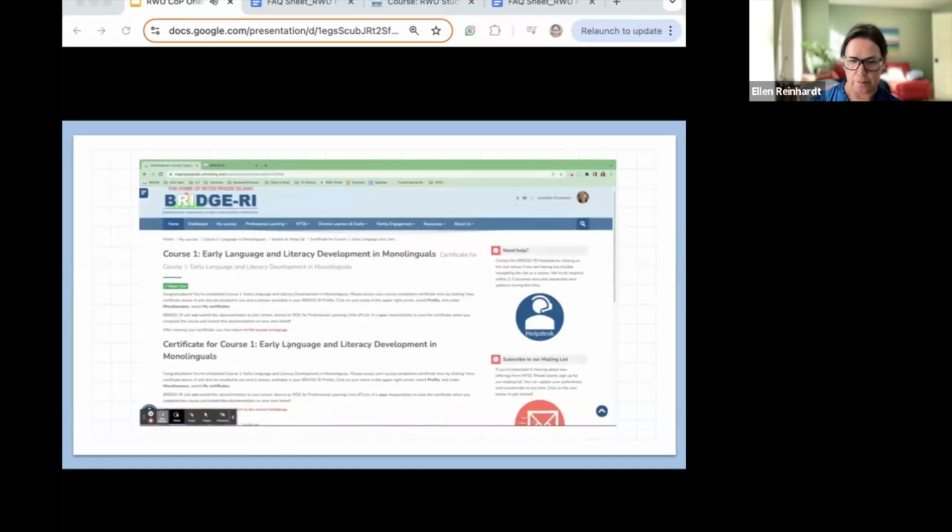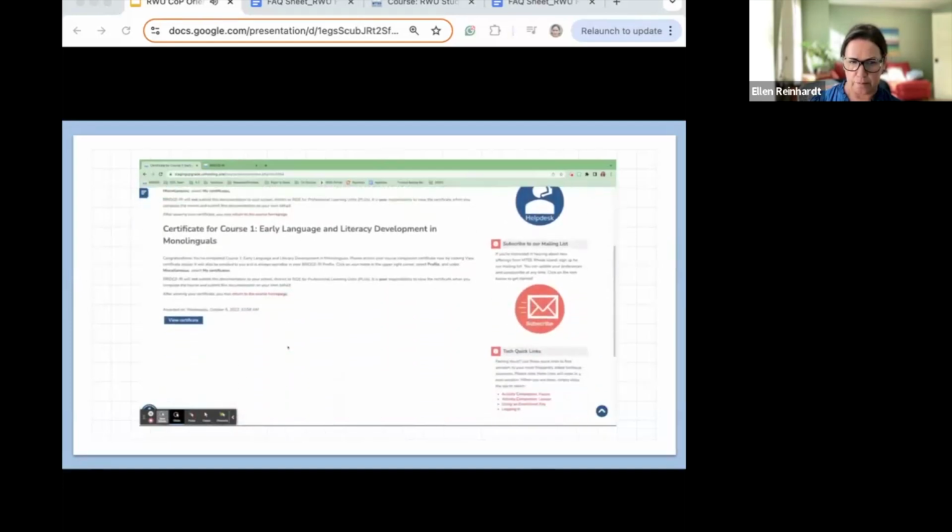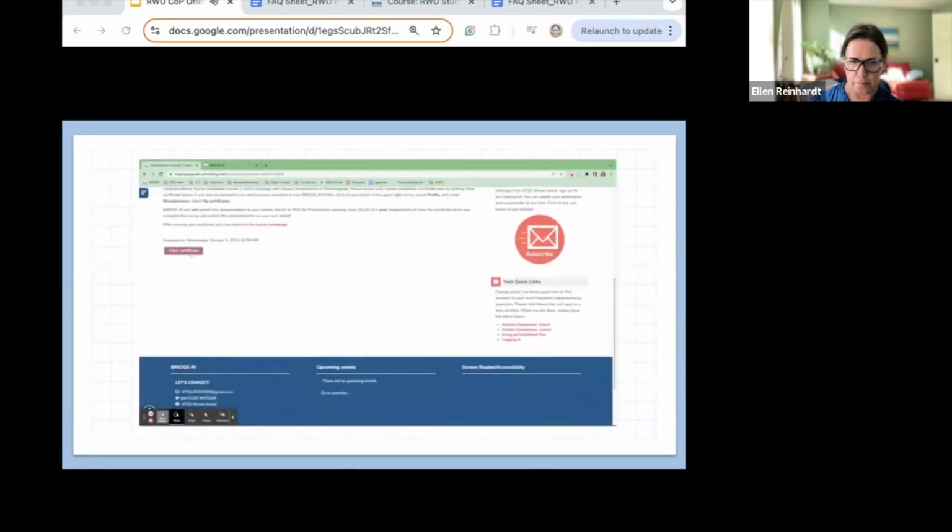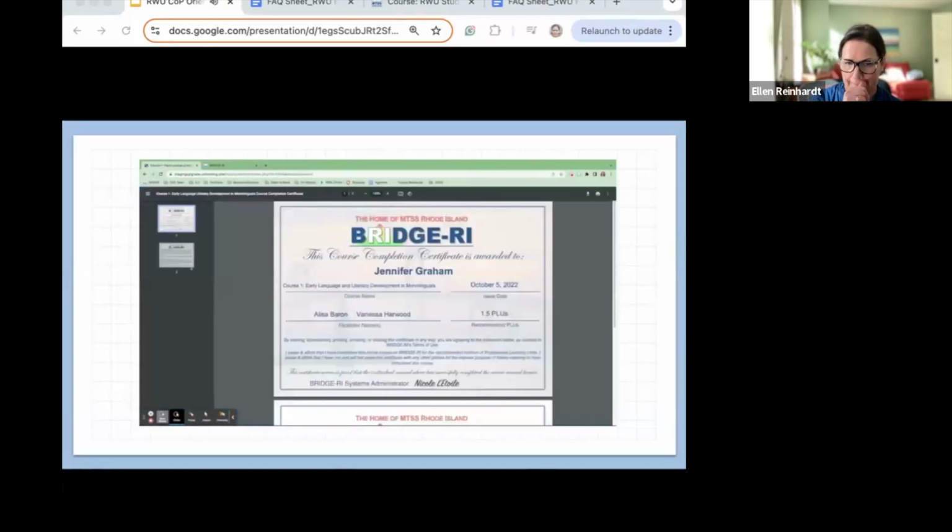You will be directed to a web page that looks like this. Please read through the information on the page and click View Certificate. From here, a PDF file will open in one of a few different ways. This behavior is set by you on your computer. If it automatically downloads to your computer, you can find and open it from your Downloads Manager in your browser or your Downloads folder on your computer.